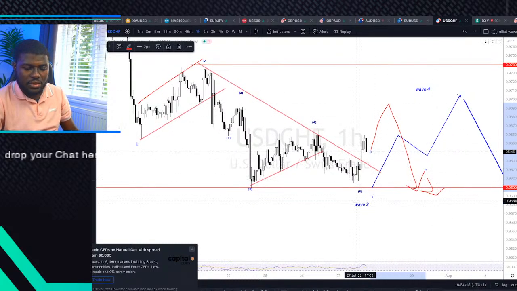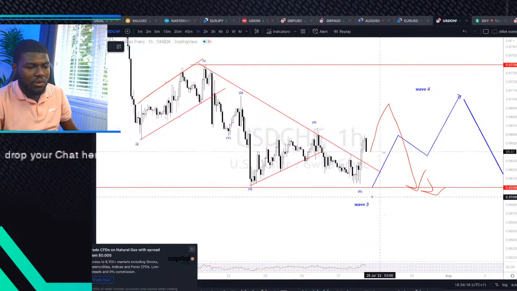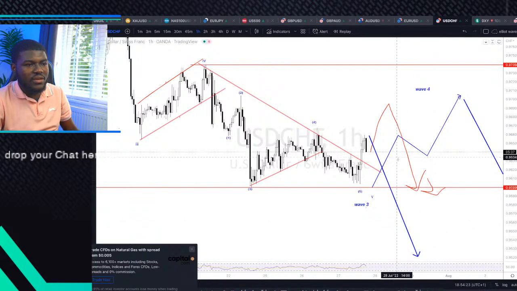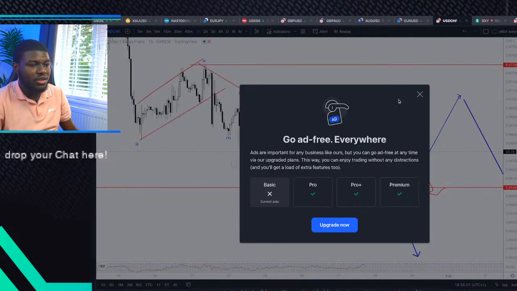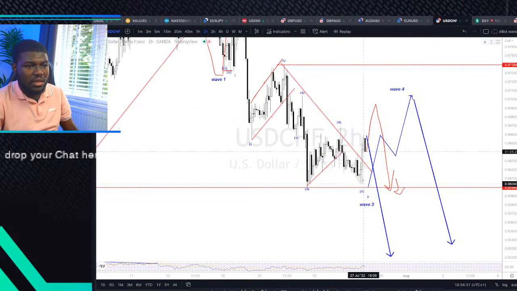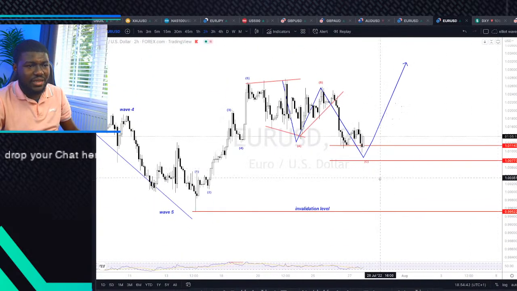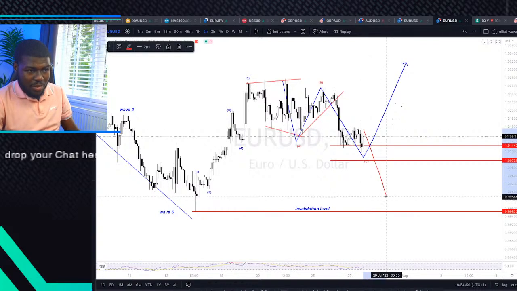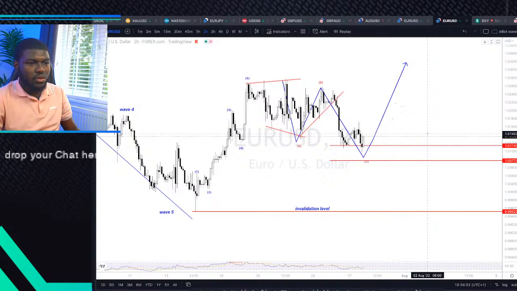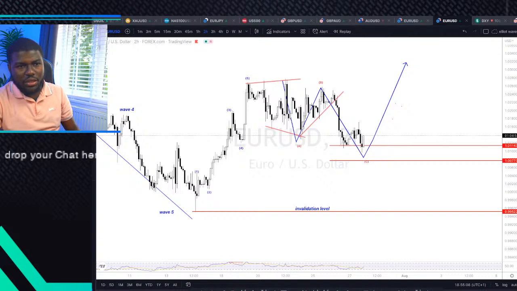The second scenario is that you might see the market just plummeting straight down. So if there's going to be a bullish move for USD CHF, it's just going to be for a short while, and it can even be in the form of a very fast spike to the upside before the market starts pointing down. That's exactly what I'm expecting for euro dollar also. I don't think it's just going to start going straight up. We might see a spike to the downside before the market starts pushing up. Either way, I'm not going to be jumping into the trade. I'm going to wait and see how the market reacts, then wait for retracements to see when I'm going to join these trades. So that's that for euro dollar, guys.